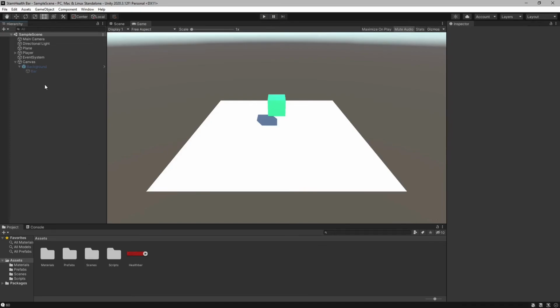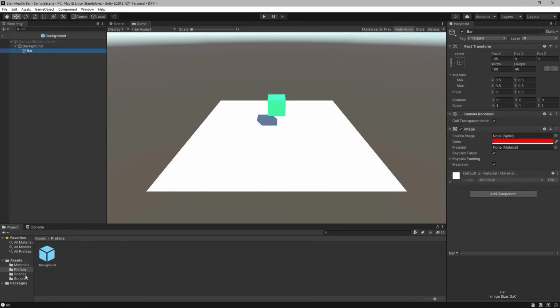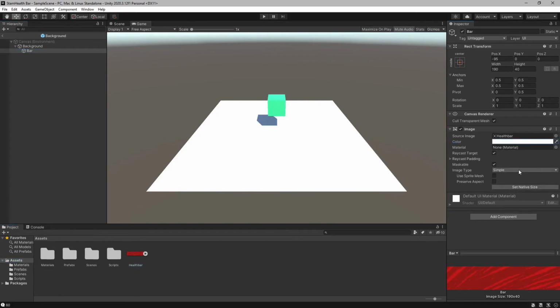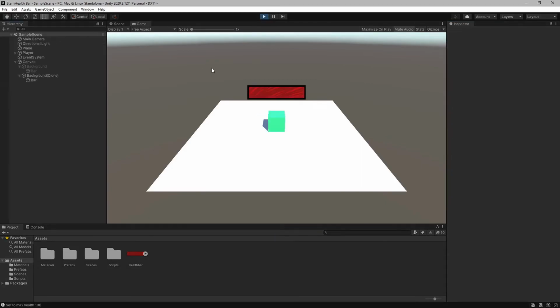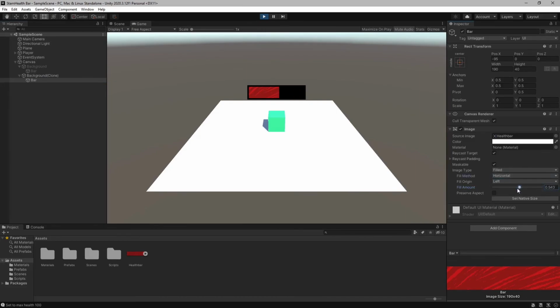So in order to do that, we go to our background prefab, we go to the bar, we drag our image into the source image, and here we change our image type. It's currently simple, we change it to filled. So now we have this property here called the fill amount. And what this is, if I just press play here, I go to my health bar, and we change it to horizontal. If I decrease the fill amount, we can see that it shrinks in the effect that I want. It's cutting off the health bar, it's not shrinking the health bar. So now, instead of changing the scale, we want to change the fill amount.